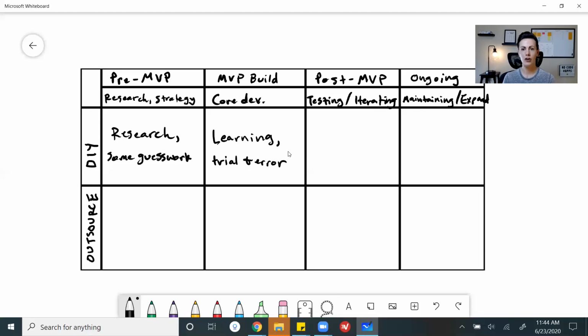When you're using no-code tools to build your app, you're visually programming your app. There is still going to be a learning curve, not only with understanding how to use the tools to your best advantage, but also figuring out how to think like a developer. How do you approach the development of your MVP strategically, effectively, efficiently?